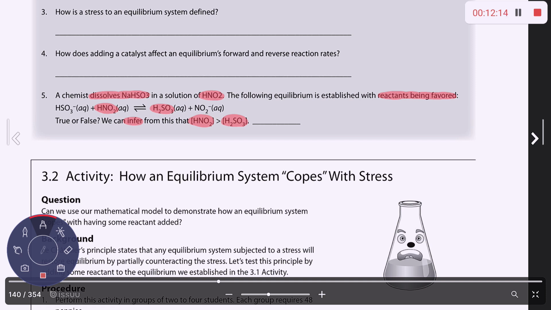In reality, you cannot compare the concentrations of individual things. We don't know if each one of these has individual colors. They didn't tell us. That would lead us to maybe make some sort of deduction, but here you cannot. I cannot compare the individual concentrations of things. All I can say is whether we are greater or less than 50%. Does that make sense? Okay. All right. So this is false.